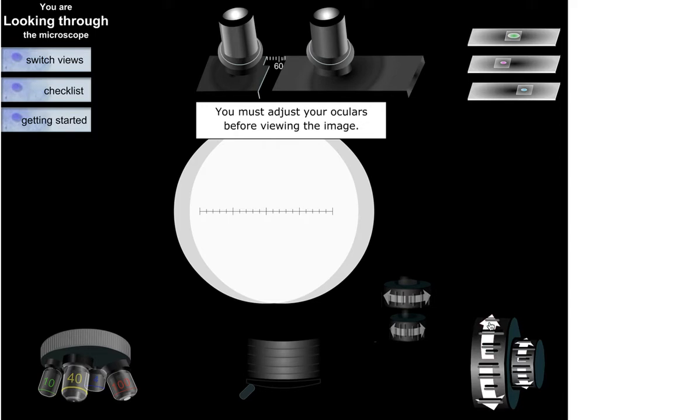And now we are going to try to focus it. To focus, this is the coarse focus, and this is the fine focus. So we want to start with the coarse focus and get it in focus, hopefully. Oh, actually, we also have to adjust the eye. So you can see two circles, and that's because everybody's eye is a little bit different. So we want to just adjust the oculars. Oh, let me switch views and let me see if I can do it in this view.